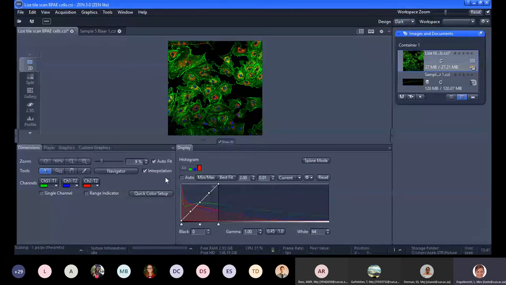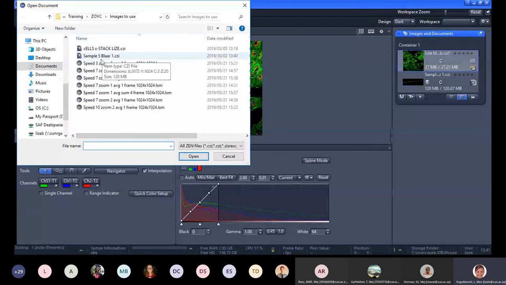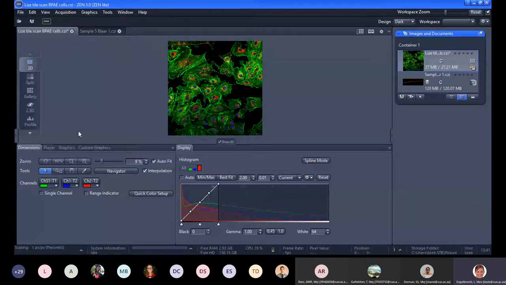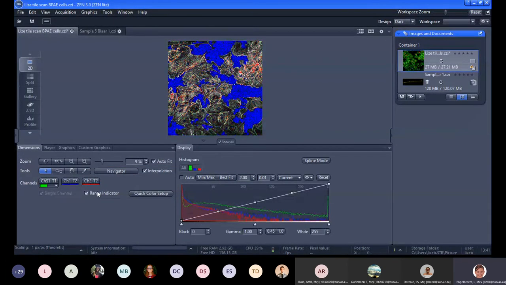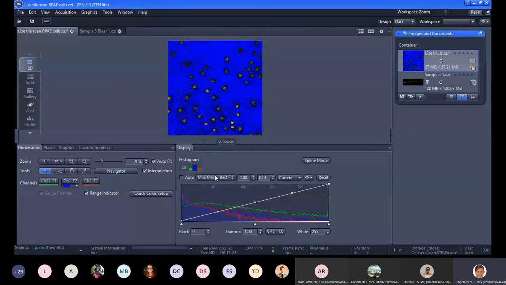I would also like to show you in a different image. I'm going to open a few other images as well. Oh no, let me not do that now. Let's see if there's any background. There's not much background. Maybe, yeah, there's a bit of blue background. So how do I get rid of background?